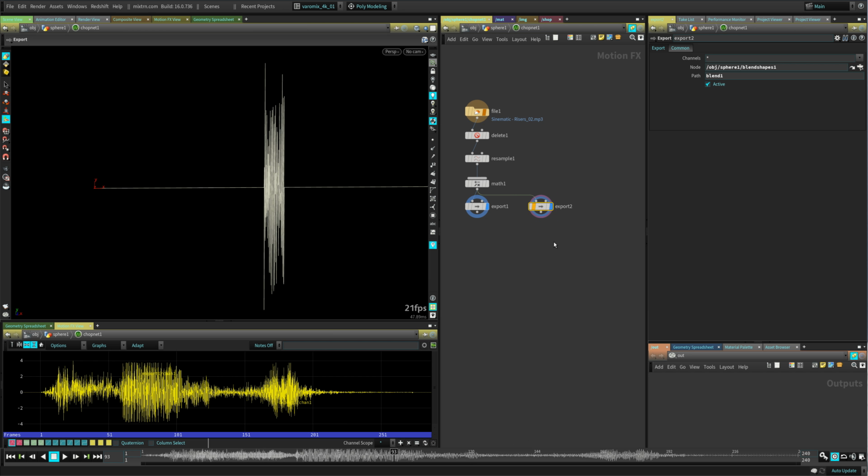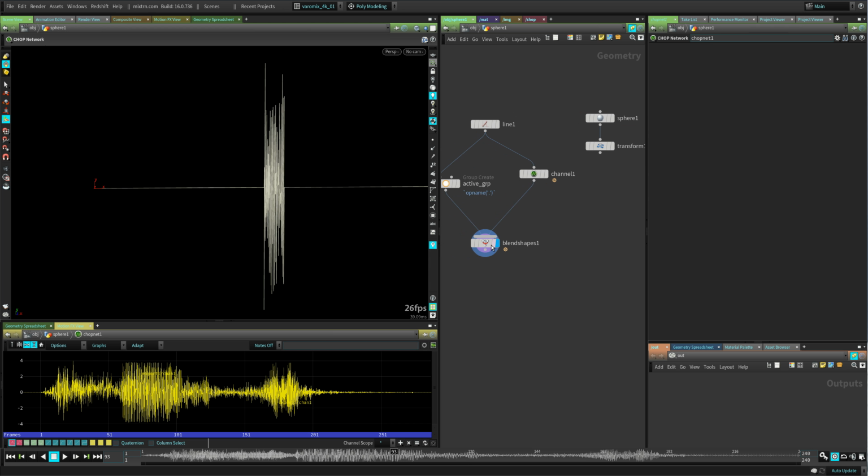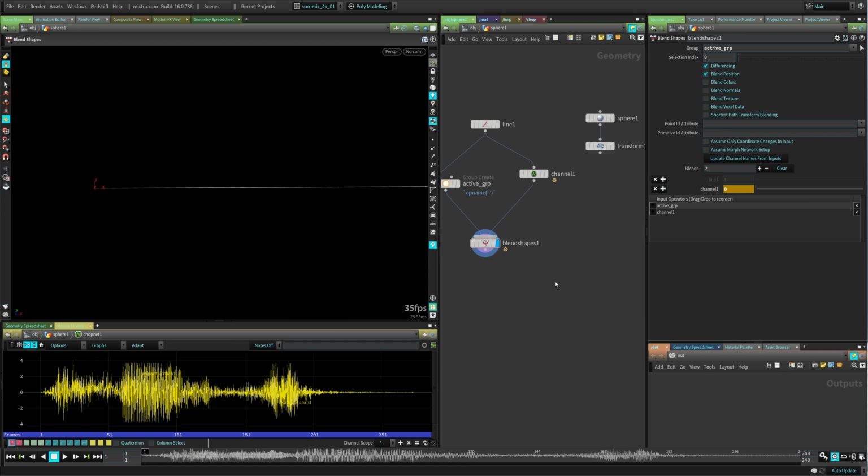If you don't click on that, it's not going to be exporting the value. You can see it's now exporting the value. Now look at this. It's not only moving along, but it's also resizing, driven by the music file. You can see it expands. It's really cool.